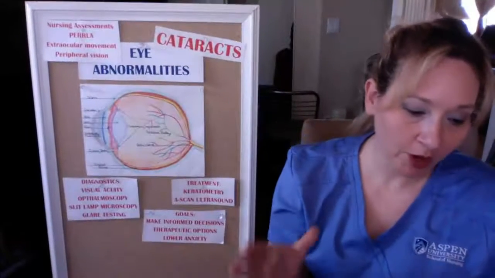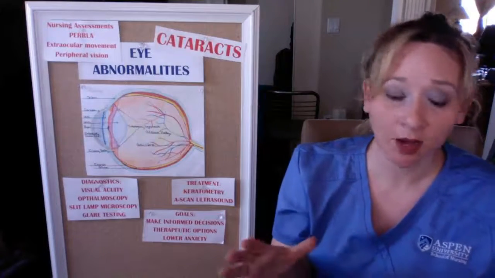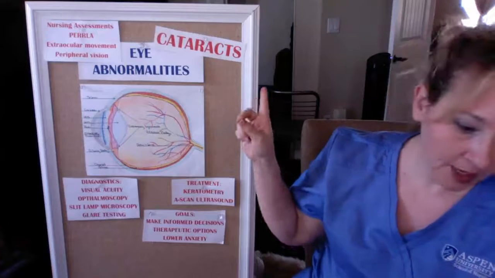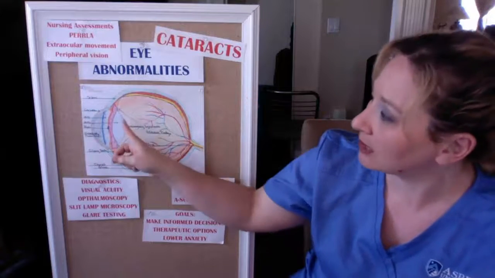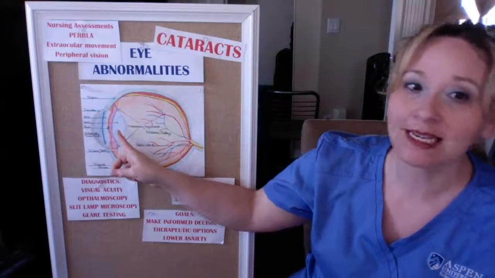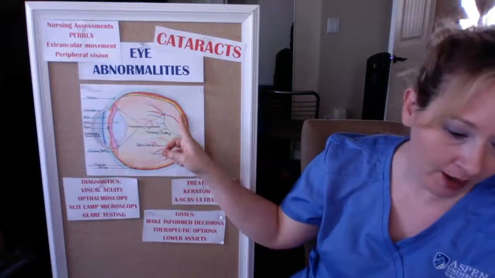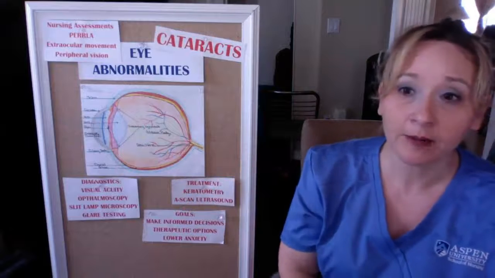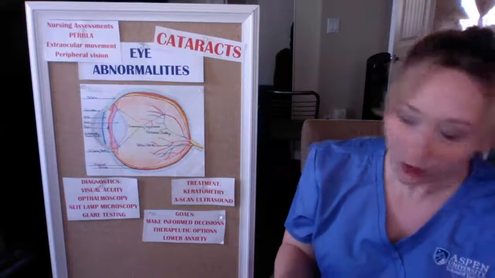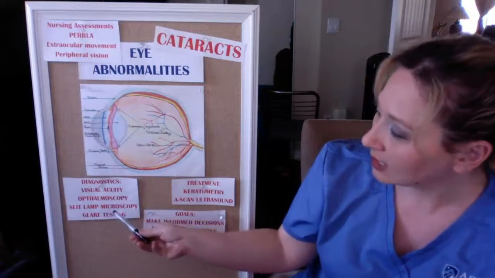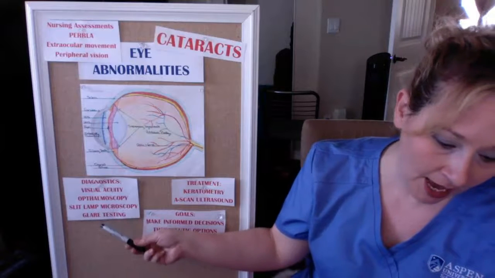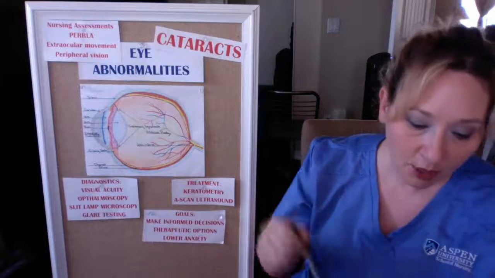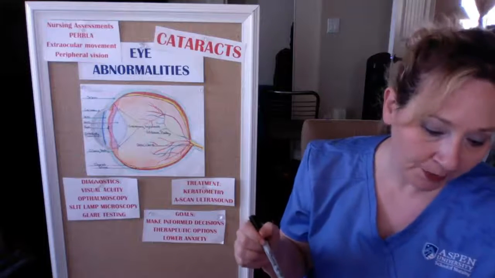So every structure of the visual system is subject for changes as a person ages. Cataracts occurs when an opacity comes into the lens and it distorts the image being projected onto the retina, and thus it causes the vision to be blurry. The diagnostic testing involved is ophthalmoscopy, slit lamp microscopy, and glare testing, which will quantify the vision loss that is associated with the light scatter.